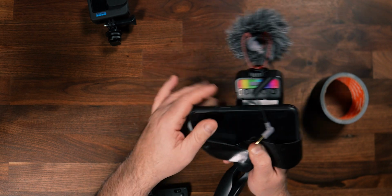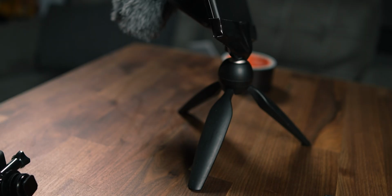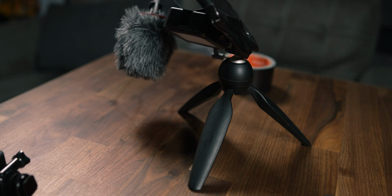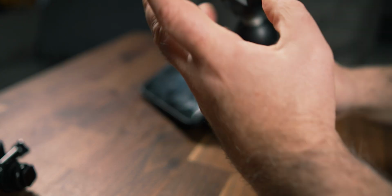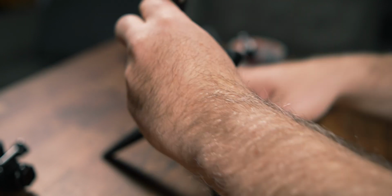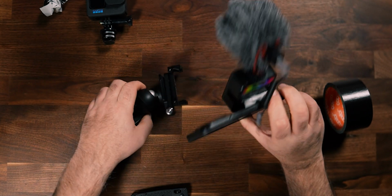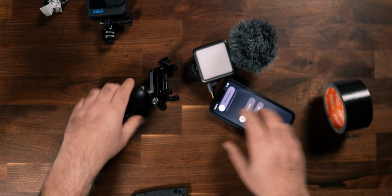But now, what about if I want to get some more stability on it and put a little tripod on it, like this Manfrotto? Yeah, there's nowhere for me to screw it. No, it doesn't work. I can duct tape it, but no, it doesn't work. What about one of these little phone grips? It's fine, but you can't really put lights or a mic or anything else on it. So what do you do? Well, duct tape, forget about it.